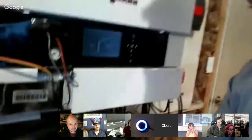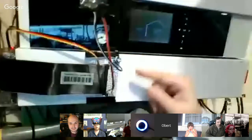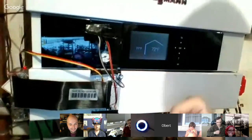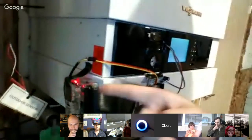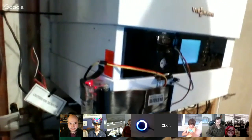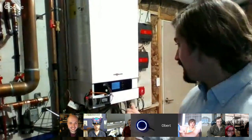And so I ended up buying from you guys a little proto board here, which hopefully shows up here. There it is. And I soldered some capacitors and transistors and little LEDs up here, and running it off of a Raspberry Pi that I got one of your little cables from. And sure enough, it took quite a bit of Google Translate to figure out the German, but I can talk to this boiler, and I can set the temperature, I can turn it on and off remotely.